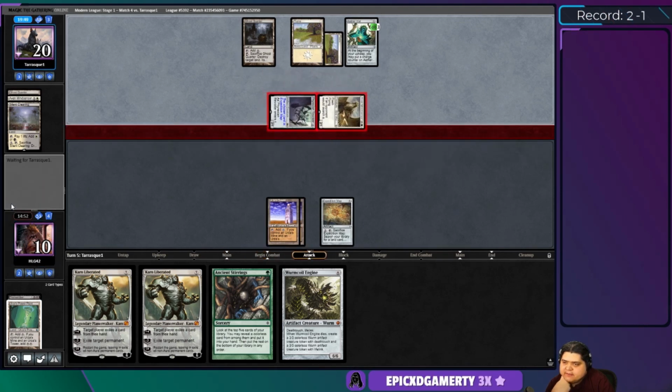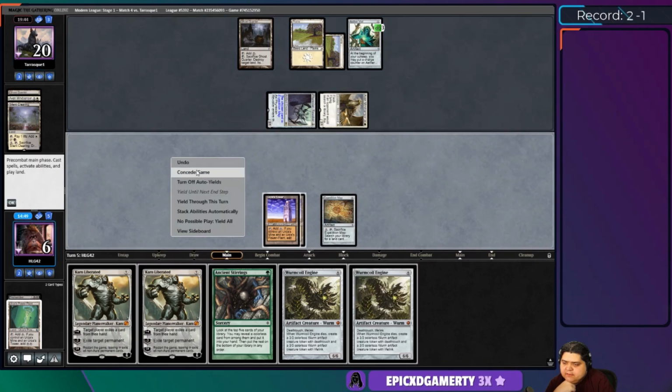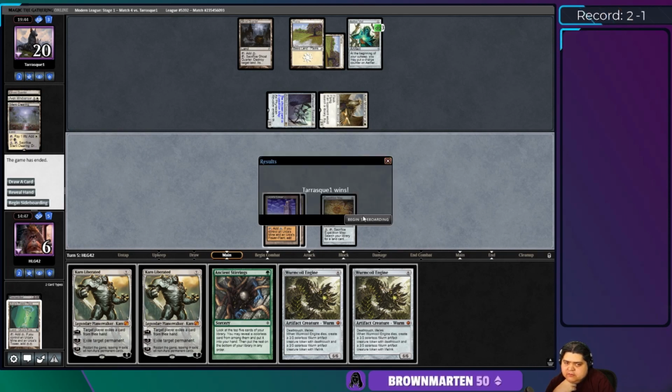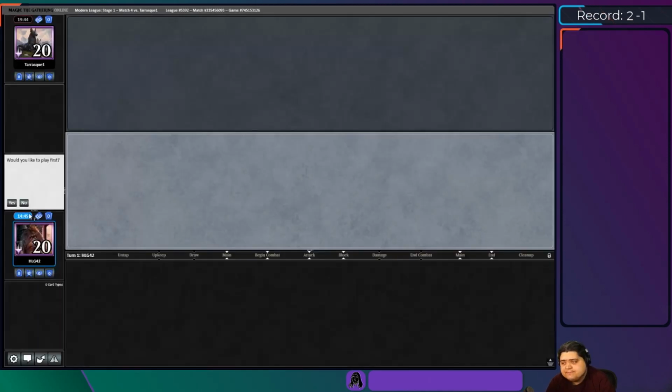They take us down to 6. All right. Does not matter. We cannot win from this position. We send her back and hopefully get a better start. That's unfortunate.